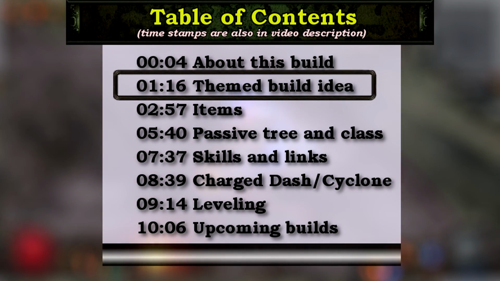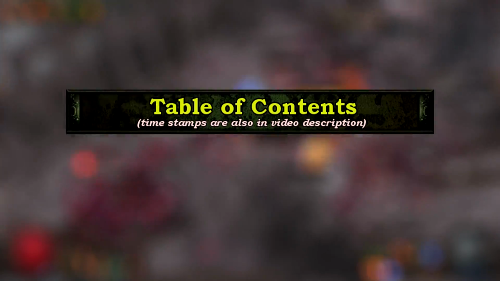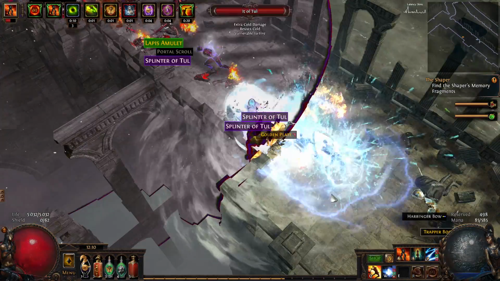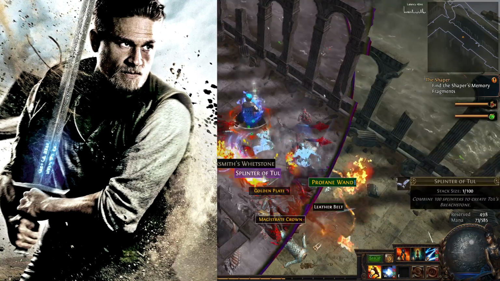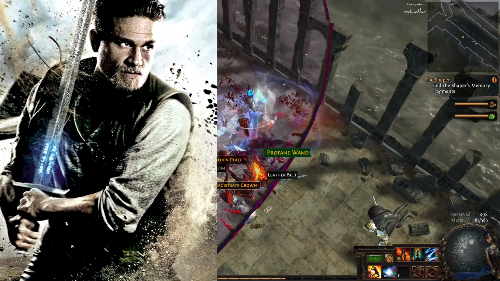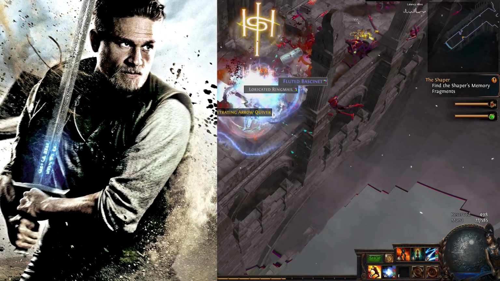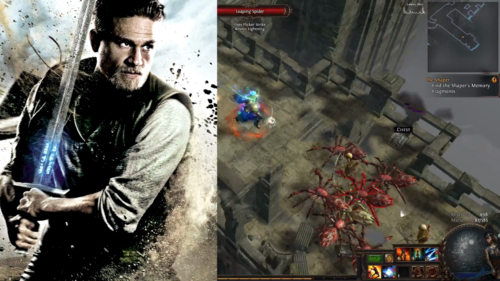Now let me quickly explain what I actually wanted to do with this build and how I wanted to do it as themed build. And by themed I mean I was thinking about the movie King Arthur, you know, the latest one. No spoilers by the way. And there was a scene when he first unleashed his power, and to everyone around him he probably looked like he was flickering between enemies. So I thought, could I do it in Path of Exile?